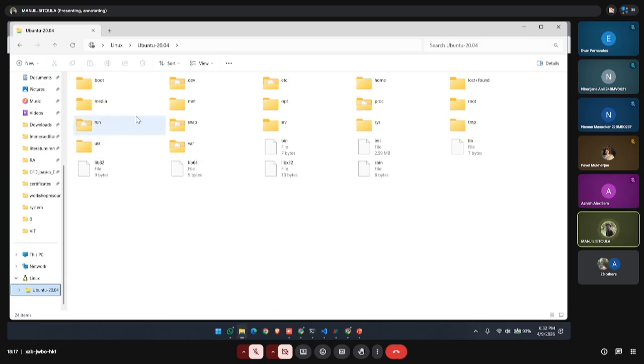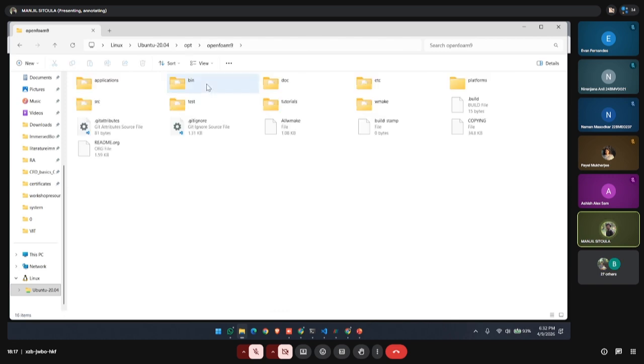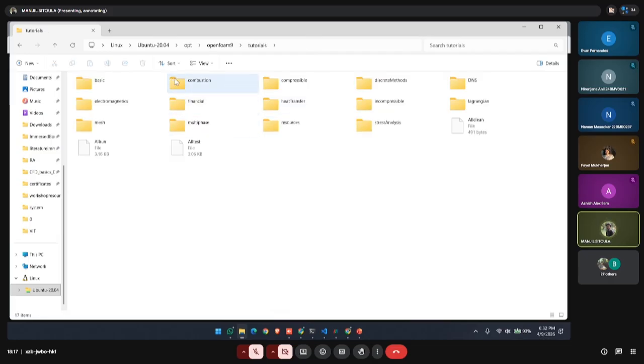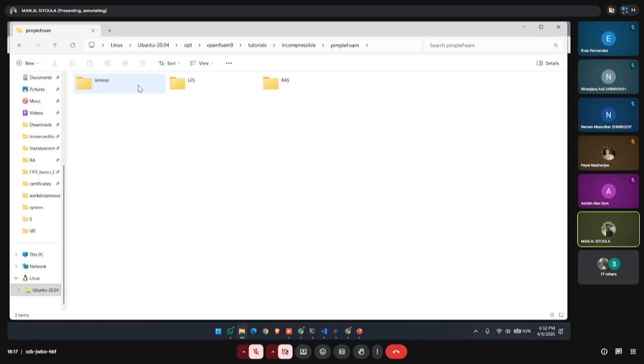So let's go into our Ubuntu folder. Inside it, our tutorial cases are located in opt. I'll be using the OpenFOAM 9 version. We can see there is a folder called tutorials, and from tutorials we'll get inside incompressible. And let's take a tutorial case from pimpleFoam, laminar.